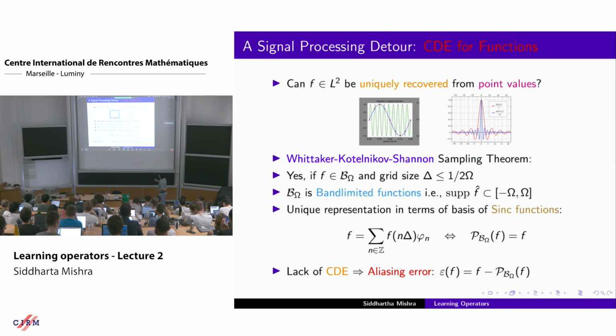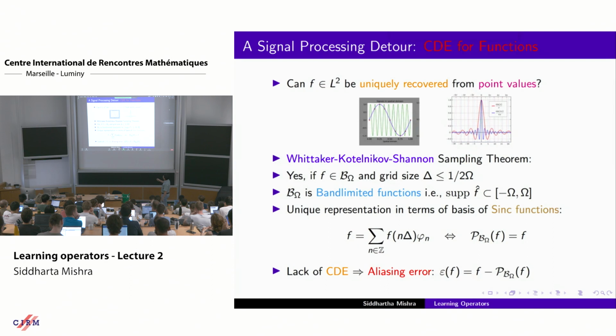So, what you do is that your continuous object, the function itself, the band limited function, is exactly equivalent to the following discrete representation, which is given in terms of the sinc functions and the point values on a properly sampled grid. So, this is the Shannon sampling theorem. In other words, if I make a projection onto, let us say, the span of this sinc basis, I recover the function back. So, this is the representation that you get. This is another retelling or a reformulation of the Shannon sampling theorem. We take the WKS sampling theorem.